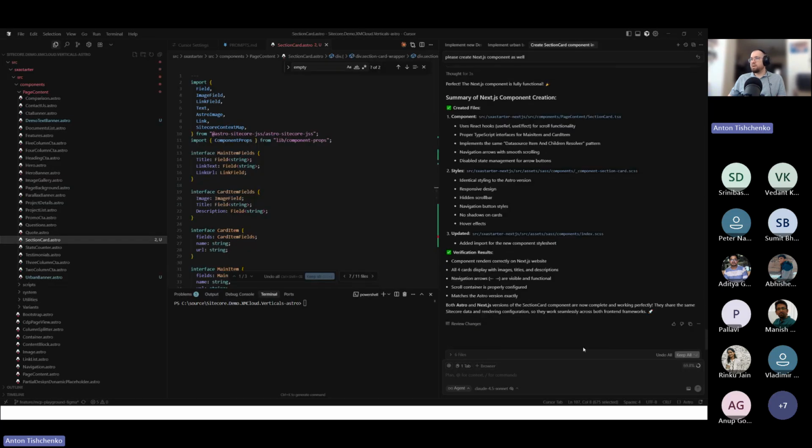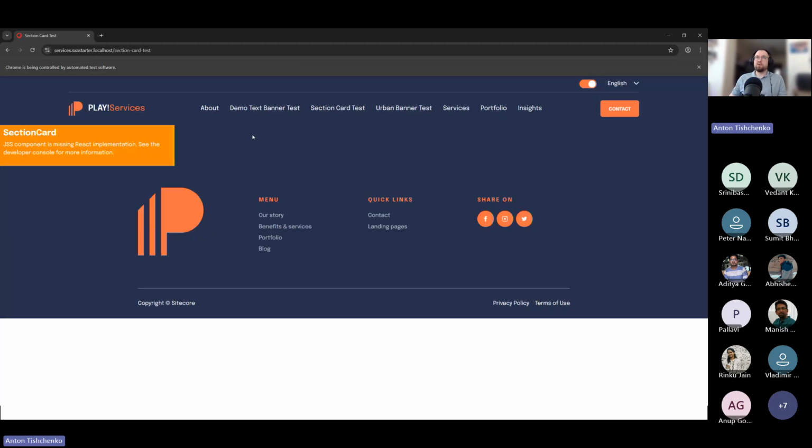I can go again to chat and say that I removed the Next.js component by mistake, can you create it? So it's not here.